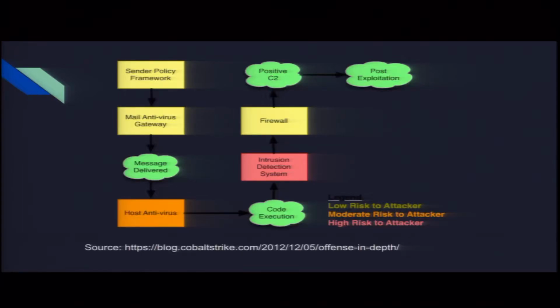And then it runs, and then there's going to be IDS systems trying to pick up on that intrusion, that compromise. And then finally it goes through the firewall and then you get your shell. So you want to keep in mind all these defenses because if you fail at any of these points, then that could screw up everything. So make sure you don't screw up.